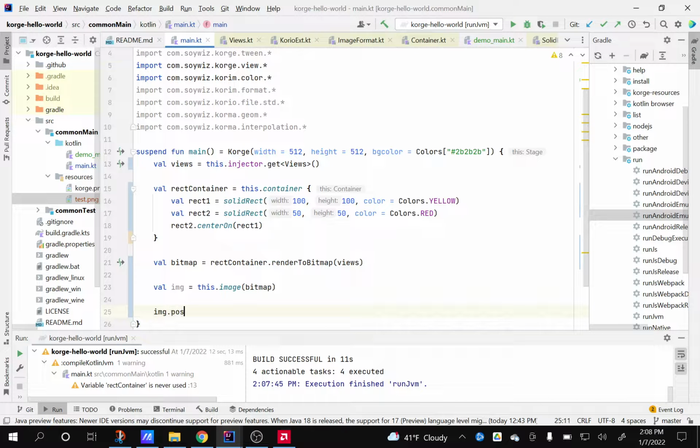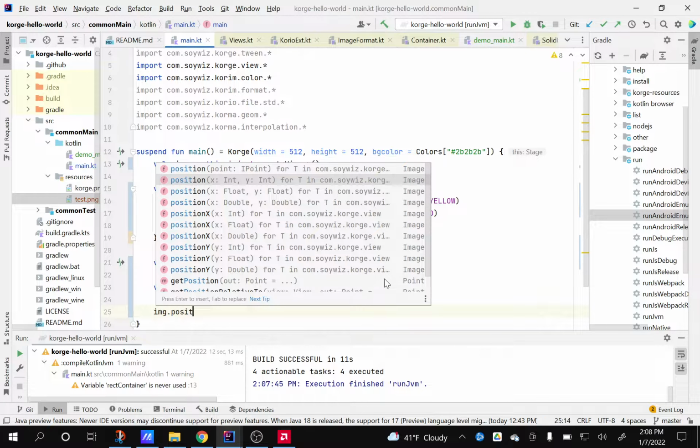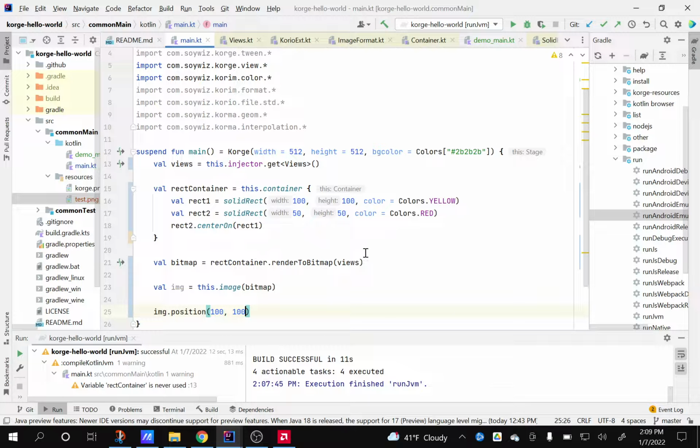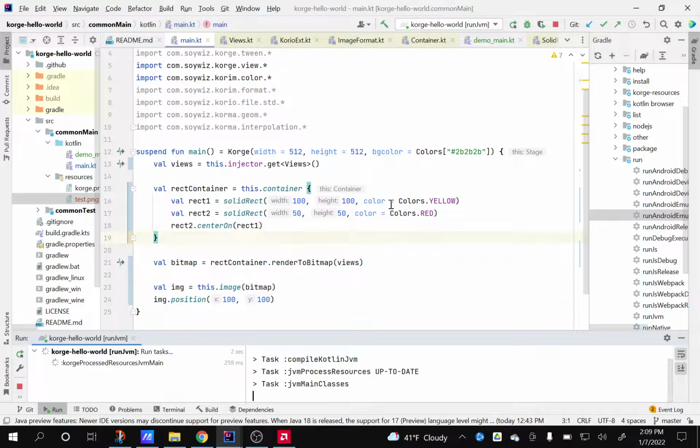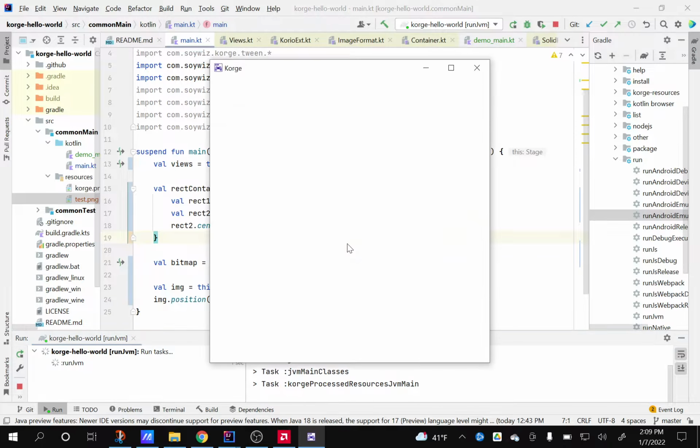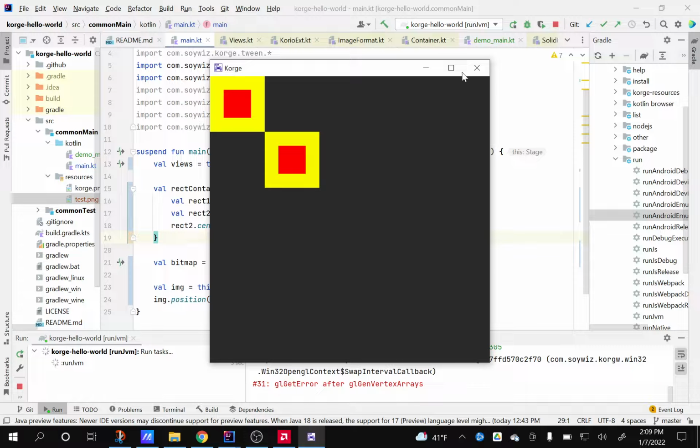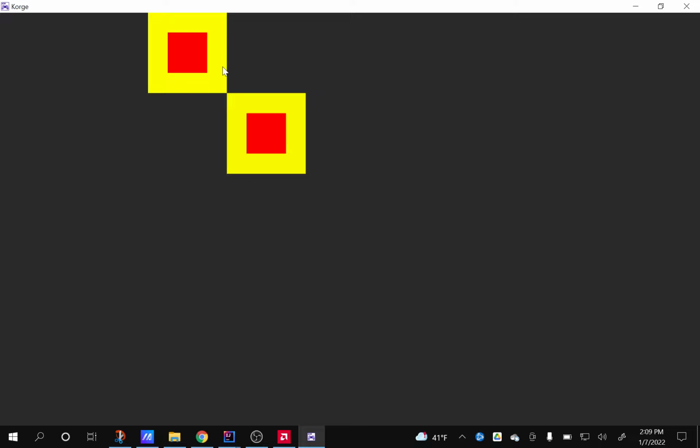Then let's position it at 100 by 100. Okay, so if we go ahead and run it, then you can see that this is the original container here, and this is the one rendered with the bitmap.